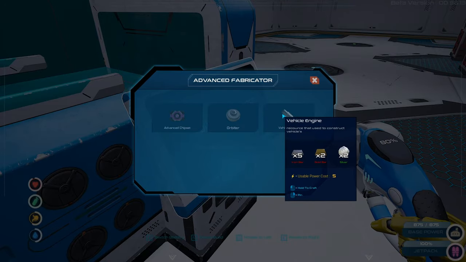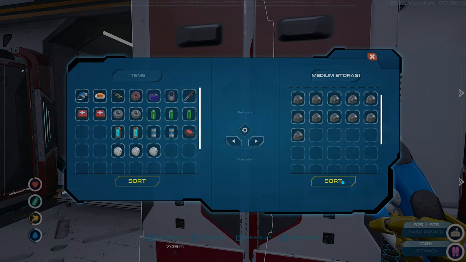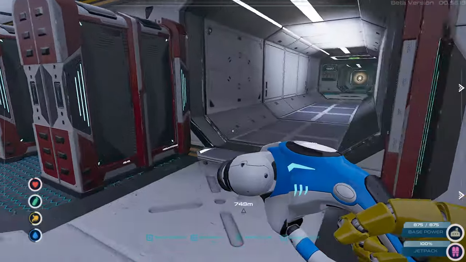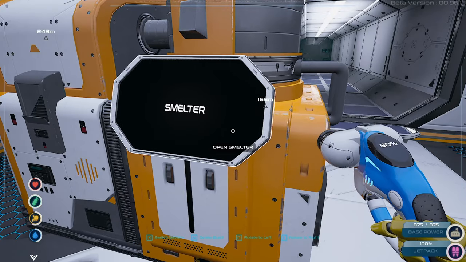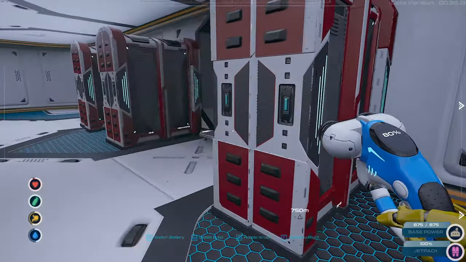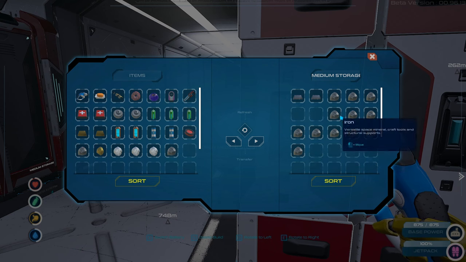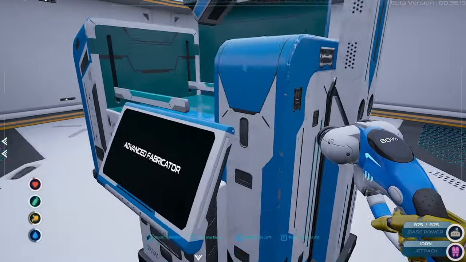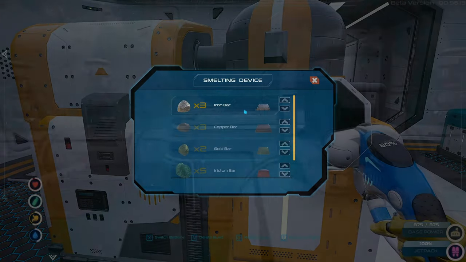Engine is five iron and two gold bars. I think I might need to smelt the gold. I should have one gold bar somewhere. There's one. Let's go smelt another. Iron bar. I'm gonna need to smelt more of these too. Oh, I thought I had a ton too. Is it three per? Grab all this. Five. Might need to go mine some iron, or we might have some in the laser miner up top.